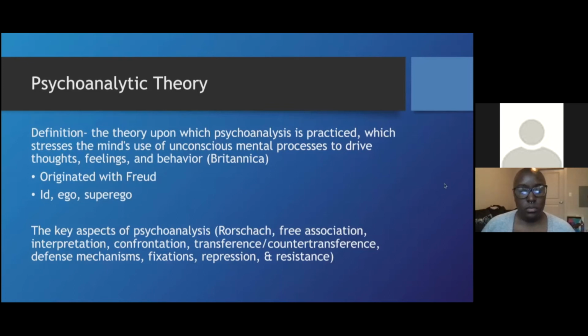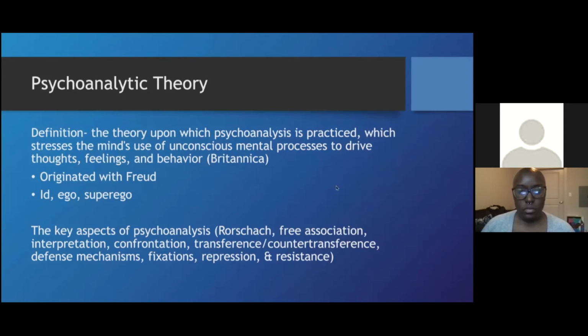Transference and countertransference can happen with the therapist and the client and can be a negative or a positive thing. It's essentially when the client or therapist gives thoughts and feelings to each other that they have for other people in their lives. It can be a beneficial thing for a therapist, as if a therapist can embody some of the personalities or perspectives of a trusted individual in that client's life, they can really quickly build a lot of client trust, which is the foundation for really any good therapeutic setting.